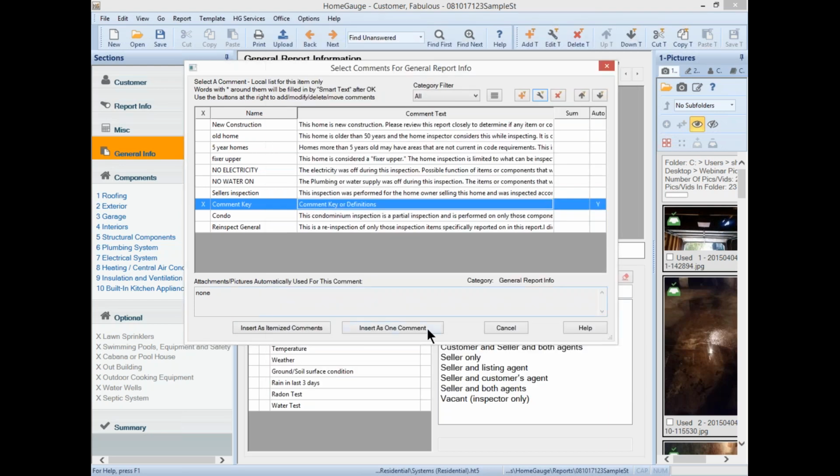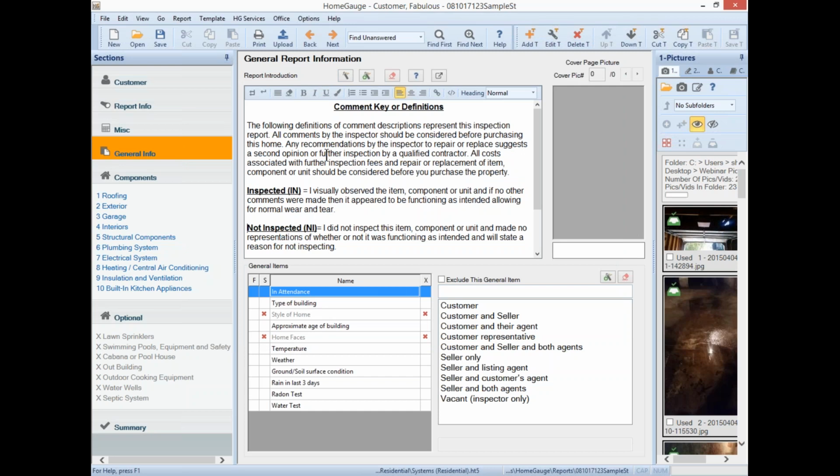People get a little confused by that because you can just type right into this area. If you typed into this area, this is a per report change. So this would only change for this one report, and then it would revert back to what it was before for the next one, which is also handy. It's just important to know that there's a way to do both.